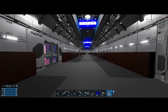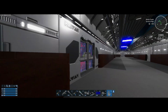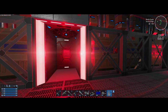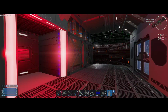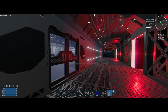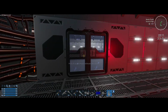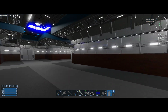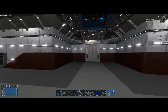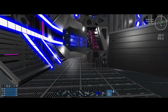Ooh, look at this hallway. Interesting. Well, this one I can tell is going to be a lot of exploration too. Interesting looking side room here. Again, I love going from one style to a different style in different zones of the ship. It's always cool. This hallway area is actually quite expansive too, isn't it? I don't know where I'm going though. No idea.